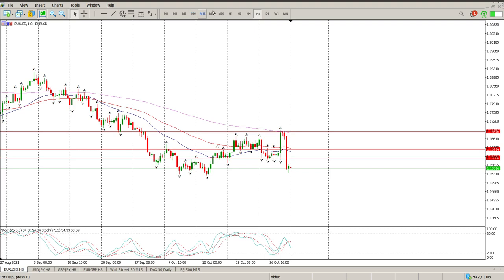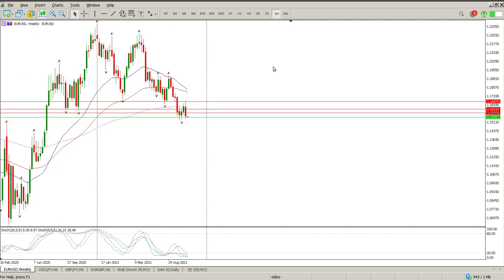So Euro USD, which was looking like a move back to the upside, reversed quite violently on Friday. As far as I'm concerned, we are still range bound. So this was kind of a fake out of the top of the range, and now we're toying with the bottom of the range again. I think the key thing here is have a look at the weekly. That's another rejection of the weekly 155 EMA. So you can see the move has been down.